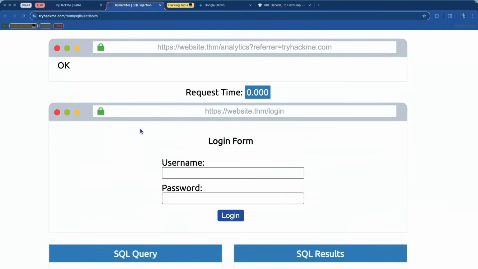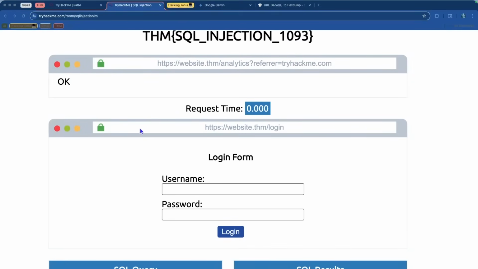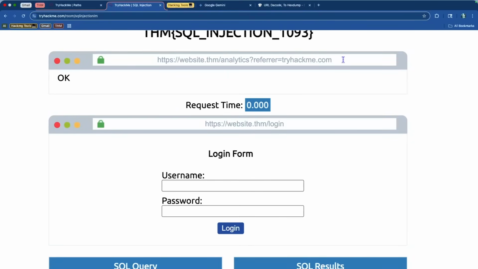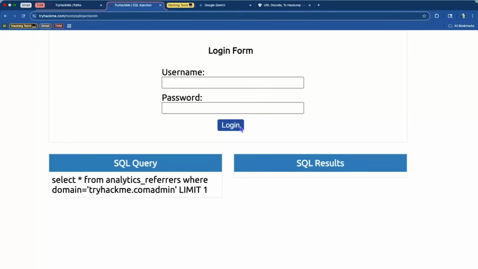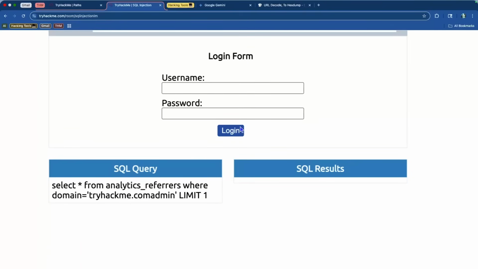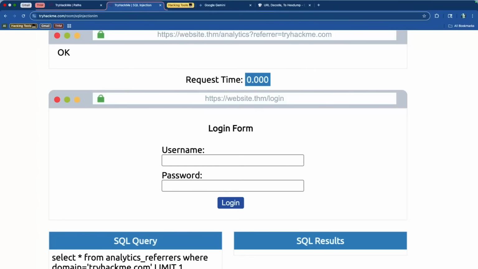If I go over here, the query is at the bottom right here, and it'll even show us what the time is. So if I do admin, and the referer is TryHackMe, let's see what shows up at the bottom right here. It does have that at the bottom. But admin doesn't seem to be appropriate here. If I do a comma or apostrophe with admin, would that be the case? Because it seems like that's not the right thing to do.